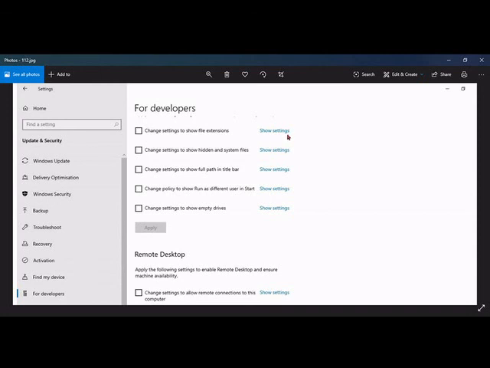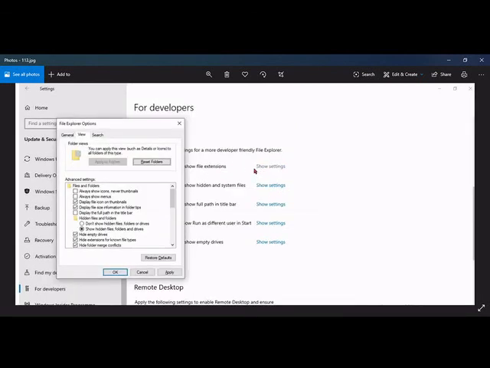Now you can go ahead and click on show settings here, and this is going to show settings for all of these elements here. So if you click show settings, you'll see this File Explorer options. And here, this is up to you how to change this. Don't make too many adventurous changes because this can cause a lot of trouble for you in the long term. One of the things you can do is click show hidden files and folders. Why is that important? Because when you're scrolling through your files and checking them out, showing hidden files allows you to see if there are any weird files or anything that shouldn't be there. So it's an important thing to do in terms of security.